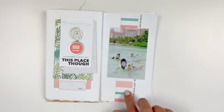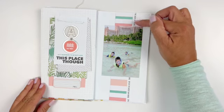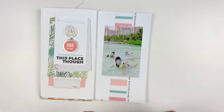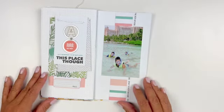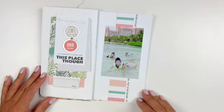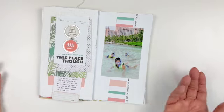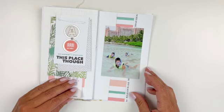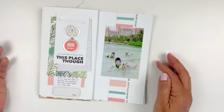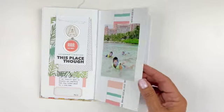All the colors came from this pattern paper. This is Pink Fresh. And then right here, I just stamped the Best Day here on a long strip of white cardstock, and then just slid it under there just to underline. I felt like I needed words, but I didn't want to go across. And I have my story here, and I didn't want to add more words for it. I didn't have anything else to say, I guess. So that's why I added the text on the side.